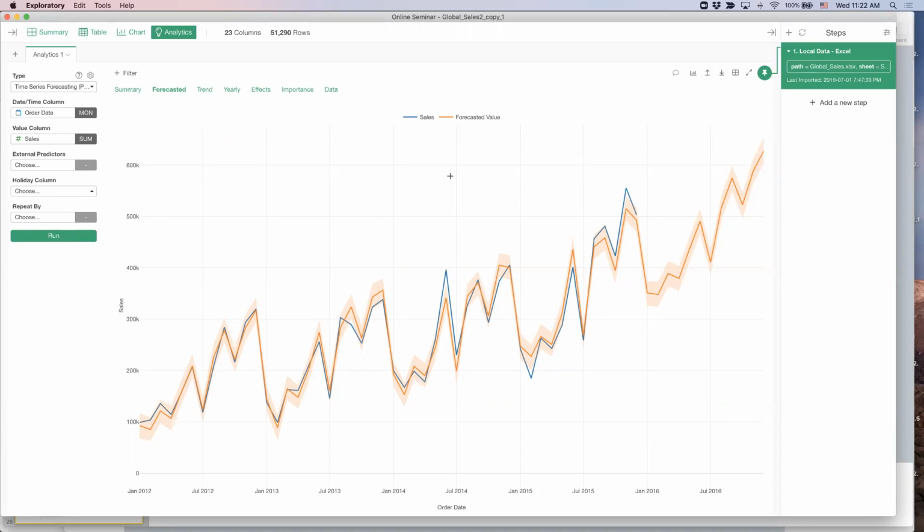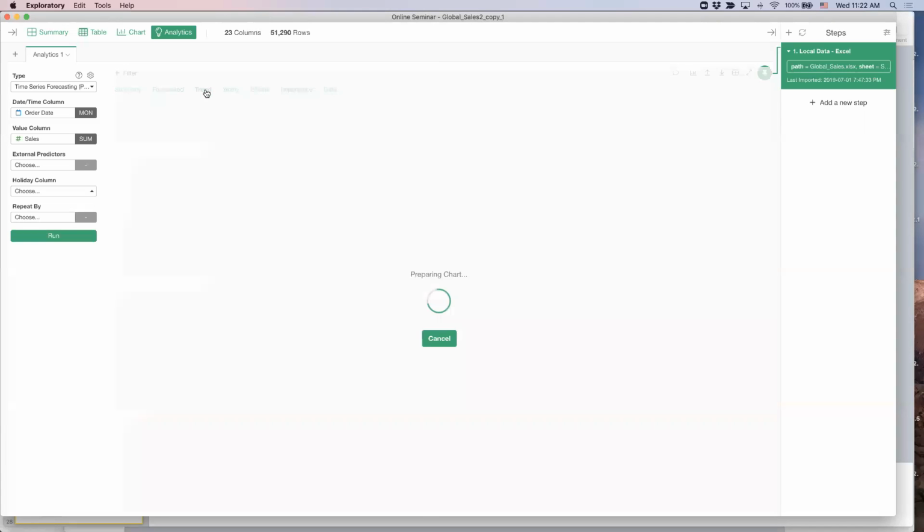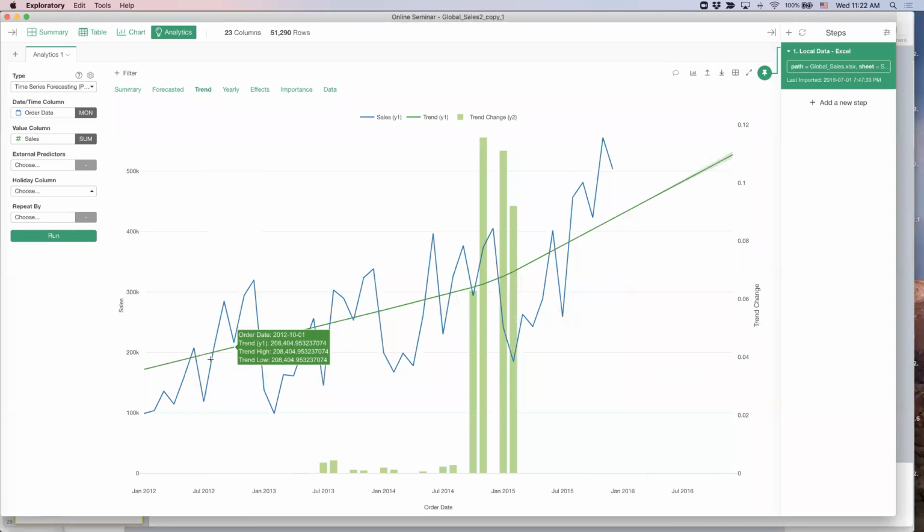Now from here, how is this orange line being drawn, or how is the model being built? Remember I was talking about the additive model. It basically creates components, like trend, yearly, and other stuff. So go to the trend tab, and this green line is the overall trend.